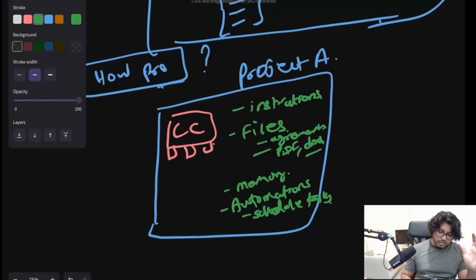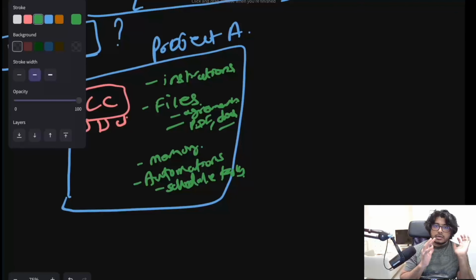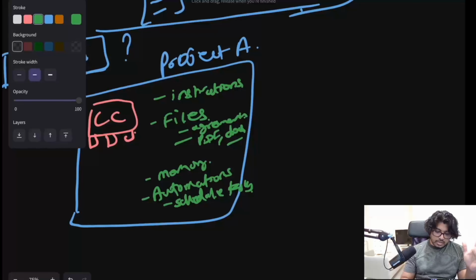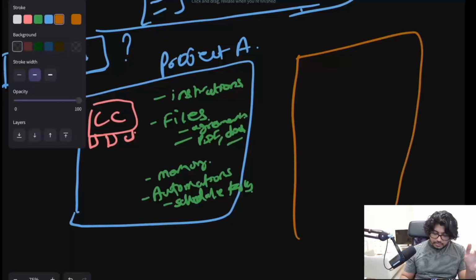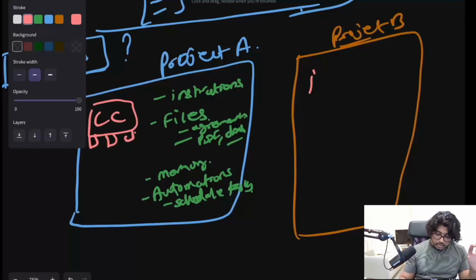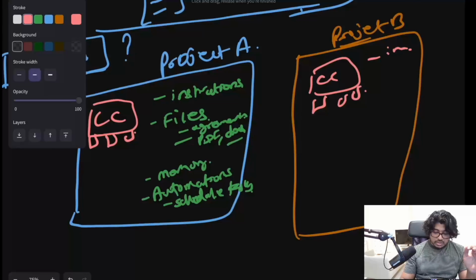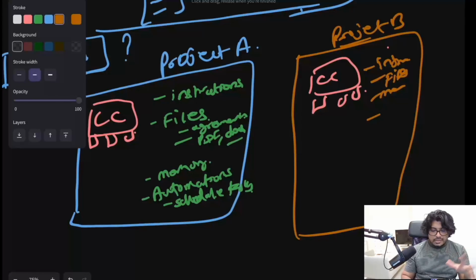So now when you put all these things inside project A, this is not going to affect project B in any way. Let's say when Claude Code comes here, it will have different instructions, right? Let me change the color here. Now it is going to have different instructions, different files, a different memory. All these things are different.